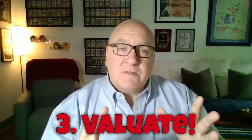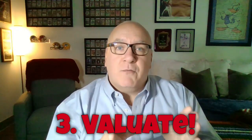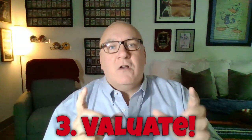Now the third reason you want to get your cards graded is it valuates it. Your card is now graded by experts in the field of card grading. So they've seen thousands of these cards come through and they've decided that this card is of this specific grade. So what does that do for you really? What that does is it removes the friction on selling that card. Now you have a third party that has told you what the condition of this card is. Also that it's authentic and that it hasn't been altered. So you have that third party that says this is the condition of this card. Near mint, it's excellent, it's mint, whatever it is.